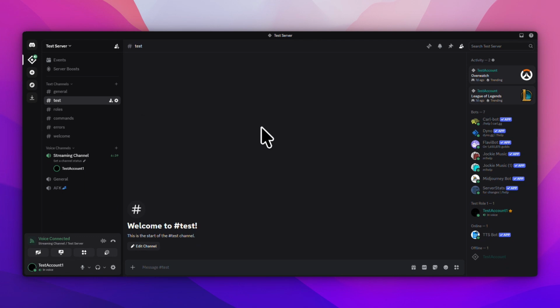Your updates apply immediately, and you can always come back and refine things as your community grows. If you ever change something by mistake, just revisit the same section and switch it back. The audit log can help you see what changed and when. And that's all there is to it. Click the server name, open Server Settings, and customize your space to fit your community.